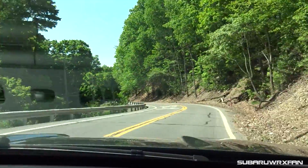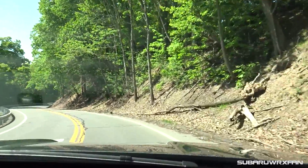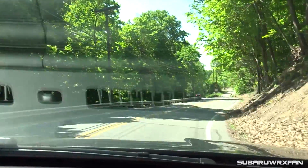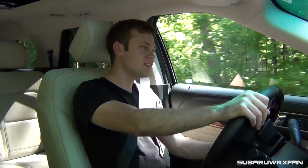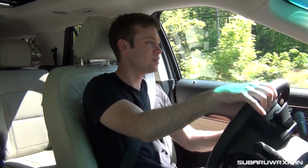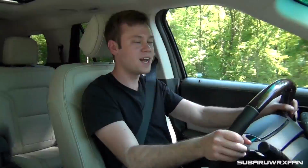And of course, if you do want a sporty Explorer, they do have the Sport version. This is the Platinum, so it's set up to be a little softer, which is why as we go around some corners here, it definitely feels like it's on the softer side. But that's okay, because this is supposed to be set up for luxury and be a family SUV, not a corner carver. Make no mistake, this isn't really that sporty, but that's okay because it's a very smooth and soft ride, and it handles the corners very well. It's just not something you would want to go spiritedly through a back road with.